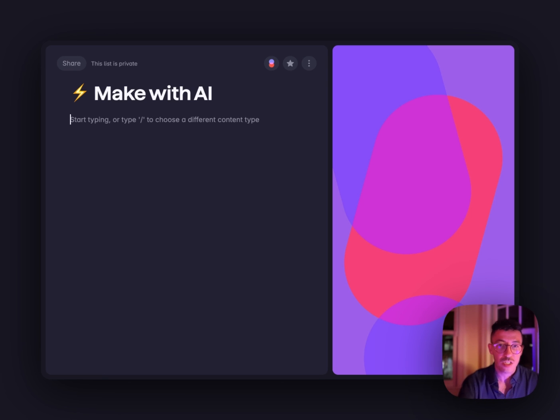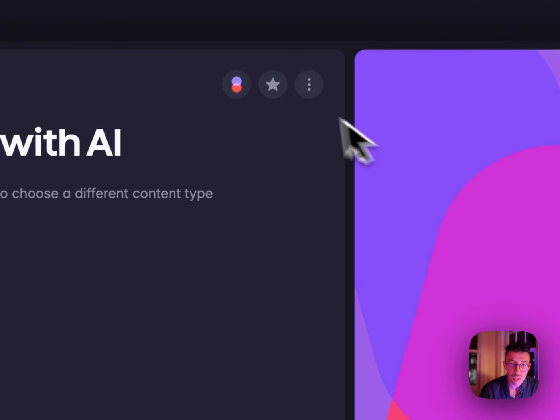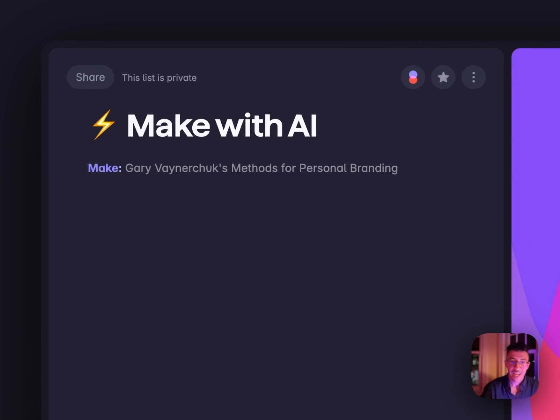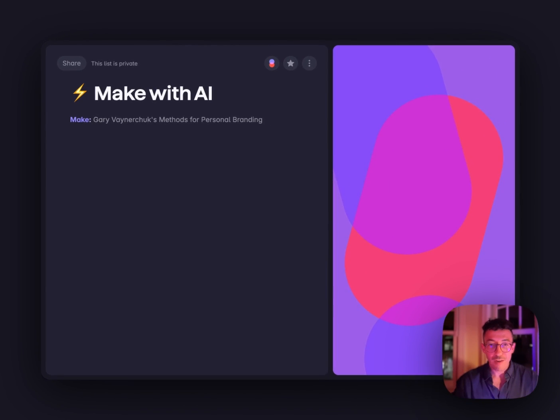For example, let's imagine you're a designer or you're an engineer and you're going to work on a new feature, and you create a list on Superlist to help you conceptualize and think through what this feature is going to be, right? This is a perfect example for this little tool that we built. You can just go over here, click the colorful button, and you'll notice that it adds a little content block to wherever your cursor was in the list.